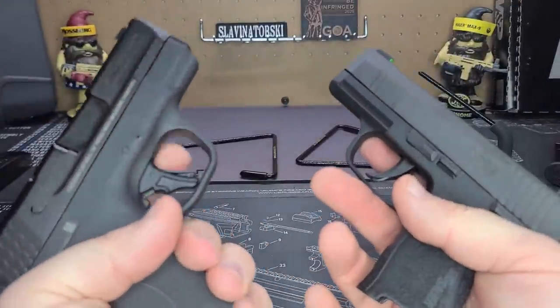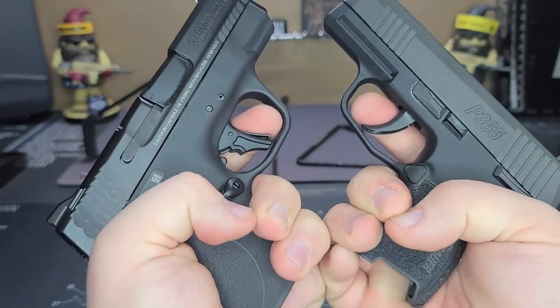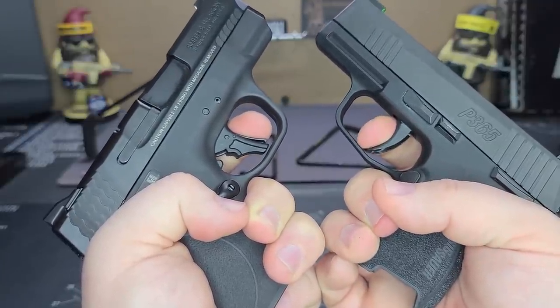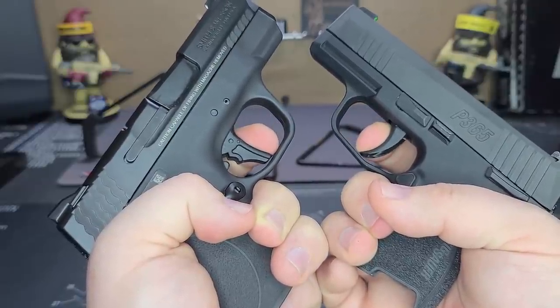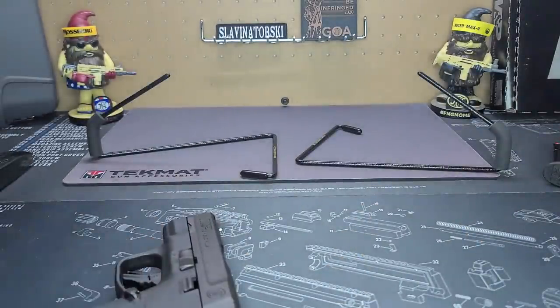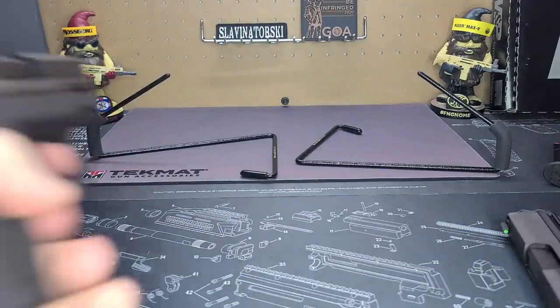All right, so Smith & Wesson on my left, SIG on my right. Let's do these triggers side by side. And I'm trying to get my thumbs out of the way. All right, come to here, hit the wall. Hit the wall. So there's a little bit more take up, it seems, in the SIG. All right, pull up the wall. See that? Let's try it again. Keep in mind, my left hand is slower. I'm a righty.